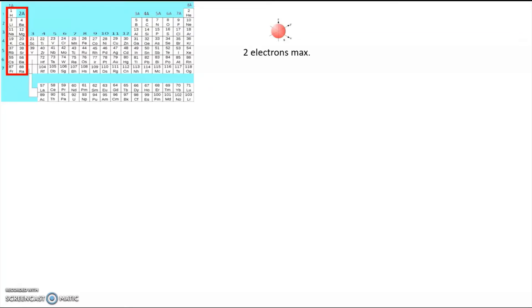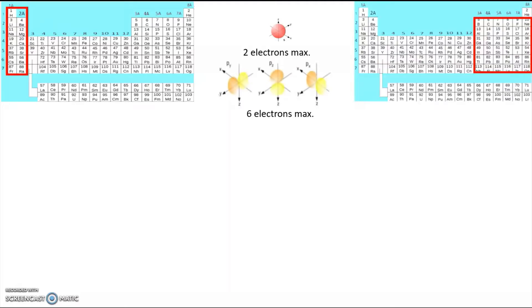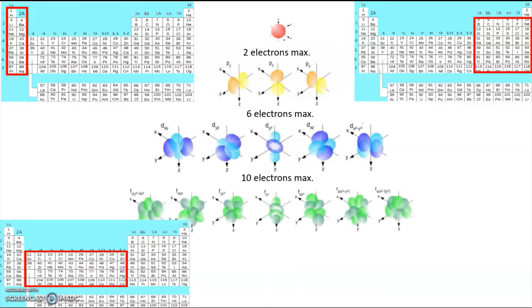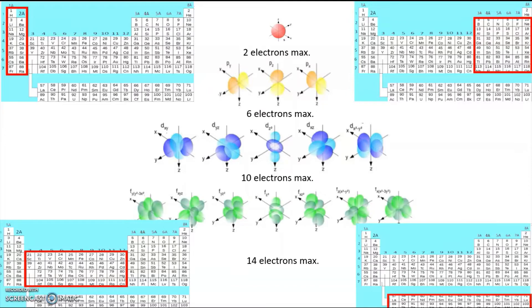Just briefly, each orbital is associated with a different part of the periodic table. If it has its upper electrons in an s orbital, it's going to be found in that part of the table called the s block. The p's are going to be found in what is called the p block. And there's another set we haven't seen yet called the d's. Those will be found in what's called the d block. And then the f's are going to be found in the f block, and we'll talk about each of these in a bit of detail.